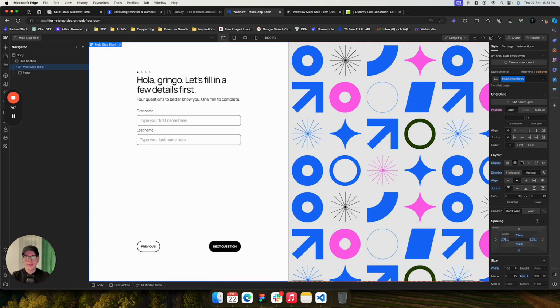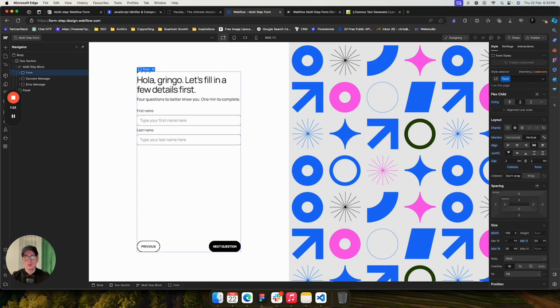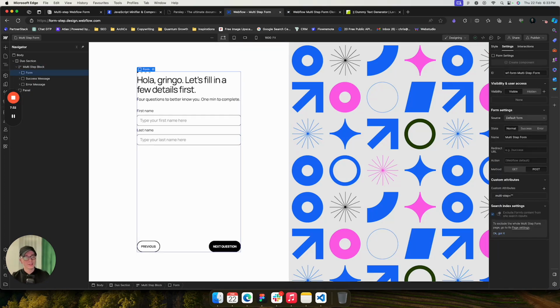you can see, telling by the icon, this is a Webflow form. If you open up this Webflow form element, you're going to see the very first element, which is form. If you select this form right here, and then we go to the settings on the right side, you're going to see that under the custom attributes, it does have the multi-step. So again, you can use this layout and clonable we have provided, or you can start from scratch and add the script plus all the custom attributes that the script needs. That being said, the very first one is the multi-step, and you will have to apply this attribute to the form element just below the main form block inside of Webflow. So that is the very first attribute.